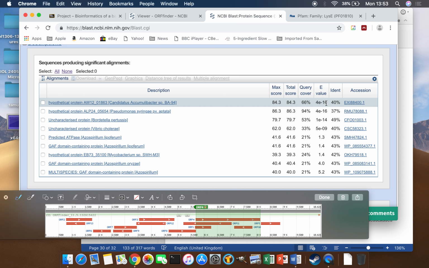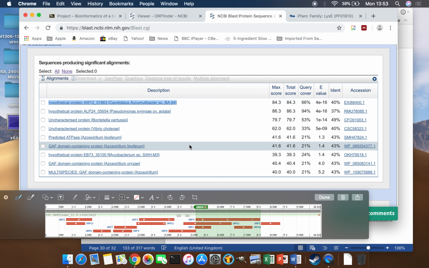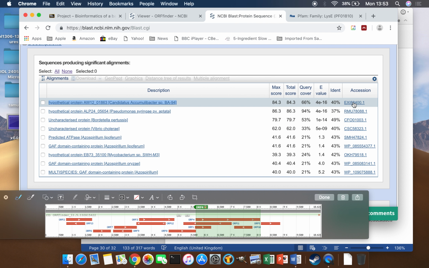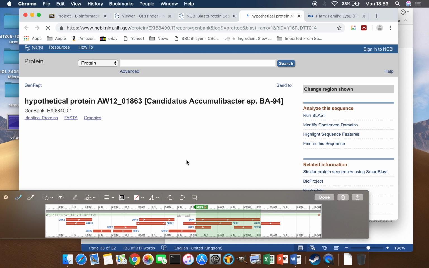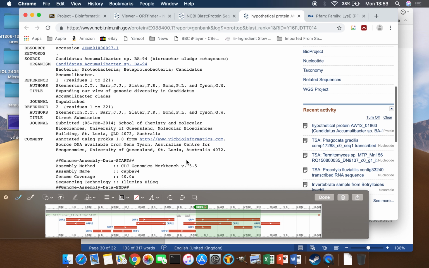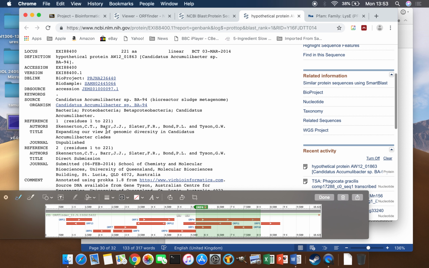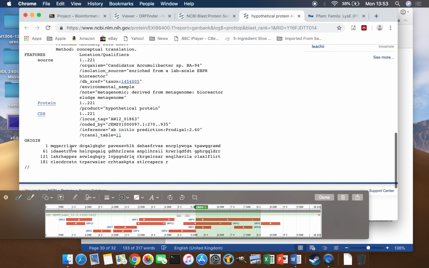So the other point to make here is that this is an E value saying we think it is this kind of thing, but what it's actually saying is it is exactly like this particular sequence. And so this is the actual sequence that yours resembles. And we can click it, and we can go there, and we can read whatever people have bothered to put on this one. So this will tell you who actually found this thing, the authors of the paper, and it looks like they sequenced some bacteria, and we're getting ready to publish them, or maybe did publish them.